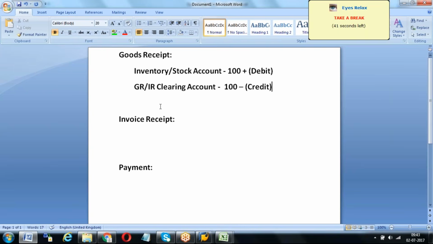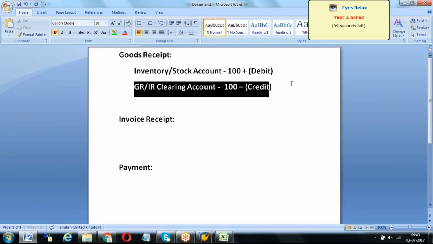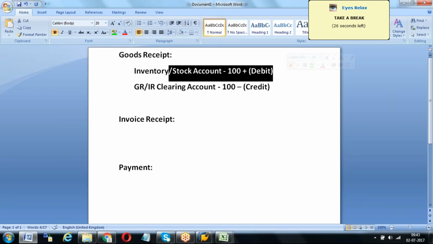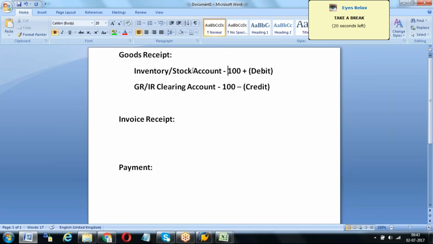Now when you do the invoice verification, just a minute, you put 100 positive, right? This is our stock. We got the stock, that's why positive. You are receiving the stock from the vendor. Is 100 plus stock or money? 100 is money.